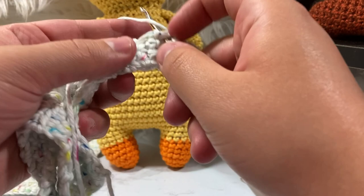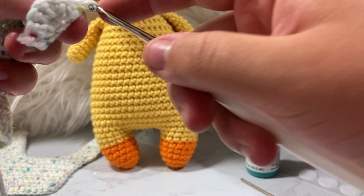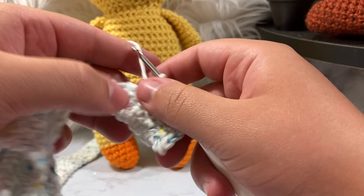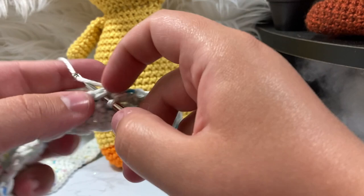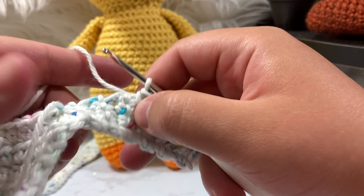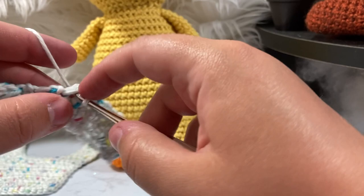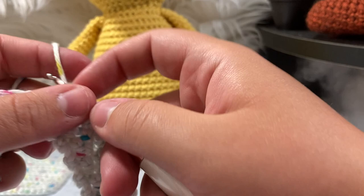There will be a little bit of a hole if you skip stitches, so just keep going — go into the side of the next one, wrap, and keep going down. I like to go into the sides of each of the rows as I go. If I wrap on my borders I tend to want to fix it. I keep wanting to grab from left to right instead of right to left — there we go.